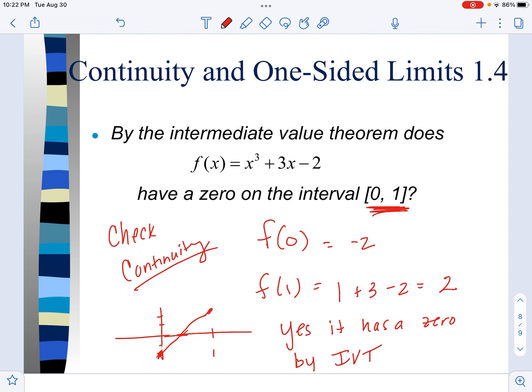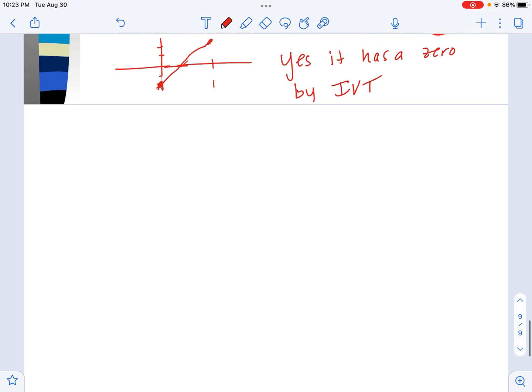So it is used then to test to see if there's a 0 on a particular interval. So what are we looking for again? We are looking for one of those values to be positive and one of them to be negative. Do we know it only has 1? No, we don't necessarily know that. We just know it has at least 1 zero. It has to cross at some point for me to get from point A to point B, or from the beginning of the interval to the end of the interval. It has to cross that x-axis.